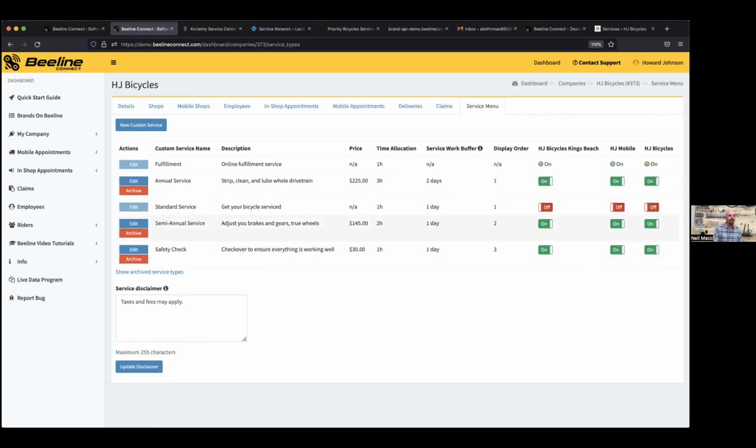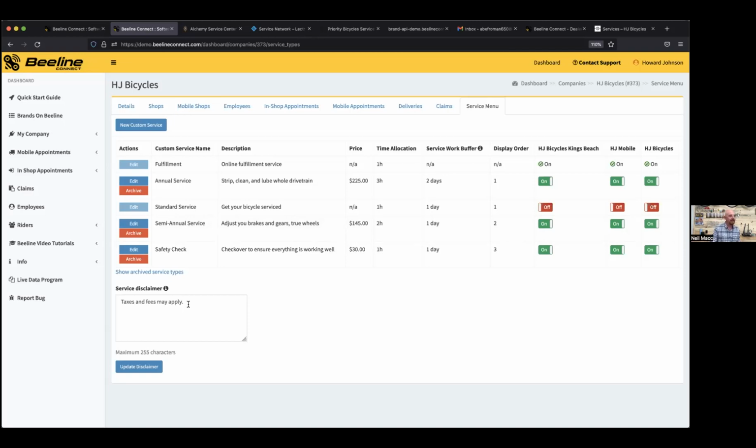It also allows you to assign service items to one or more of those stores. So if you wanted to offer a single service at just one location, you can of course do that. There's also a customized service disclaimer that will display through every single rider scheduling flow. If you had particular things around, say, a minimum for a mobile shop appointment, which we know is quite popular, such as a minimum of $60 or $80 for any mobile appointment, or any caveats around working on e-bikes, you can add that in here.